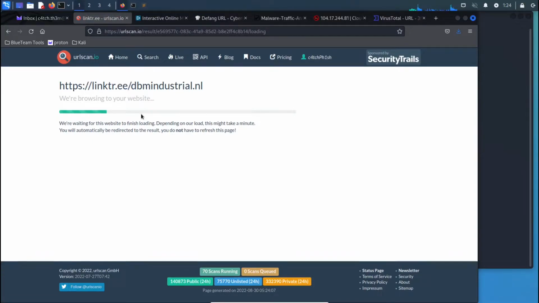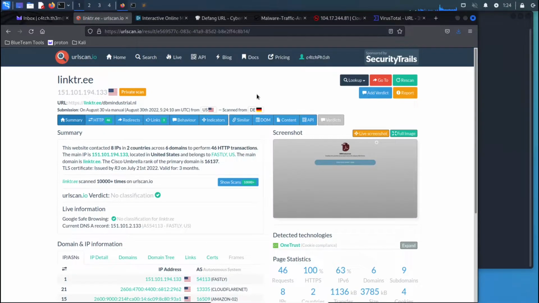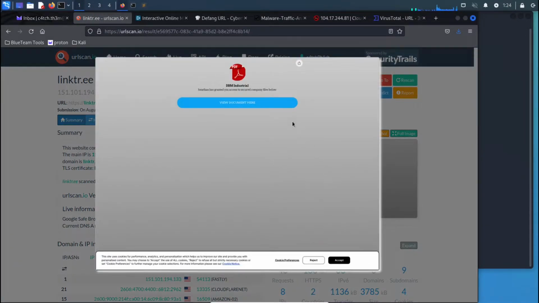You could see the browser could not resolve because it's been defunct, so it's safe. And okay, you can see what it looks like.